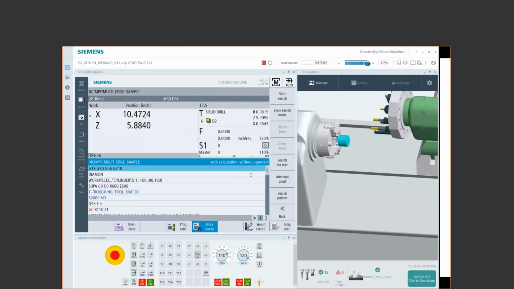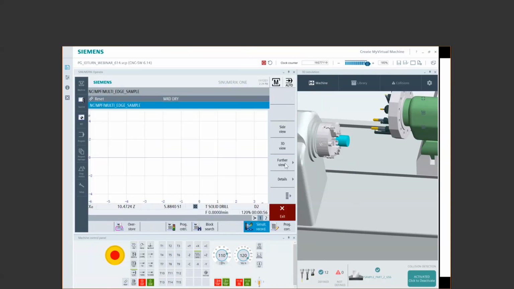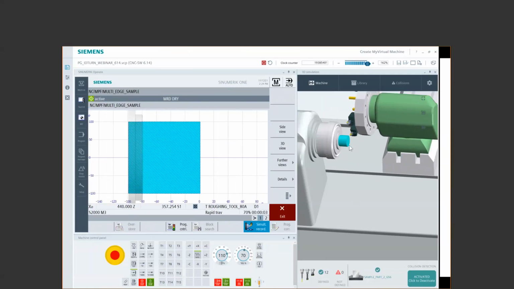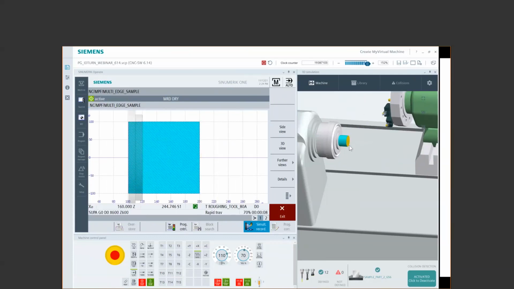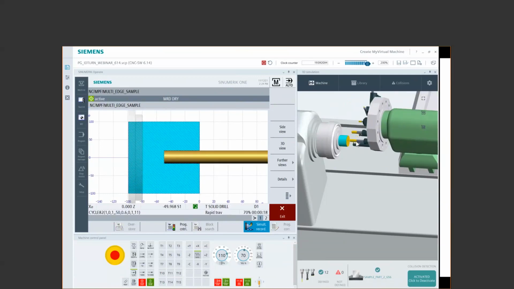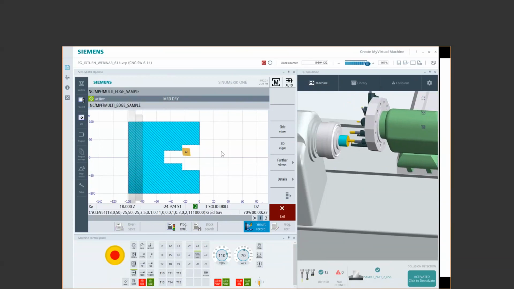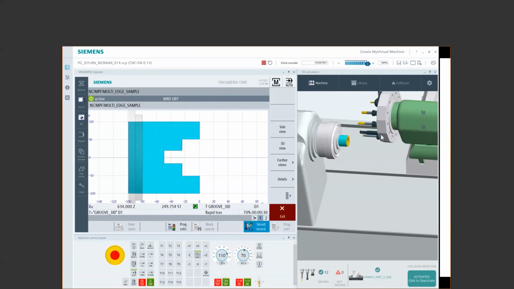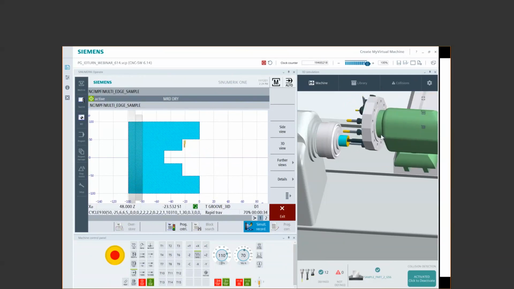All right, so we're in auto. I'll bring up our simultaneous record so we can get a little bit of an idea of what's happening here. First I come down, face off my part. Now we're going to spin the turret around, drill our hole, and now watch, the simulation showed a turning tool, but I'm actually maintaining the physical drill the whole time. Then I switched to an ID grooving tool and did a couple other operations. So that's really how I can start to use these different cutting edges.